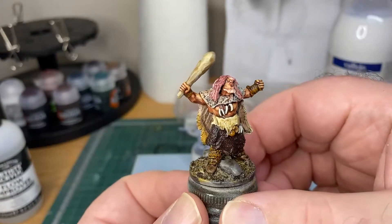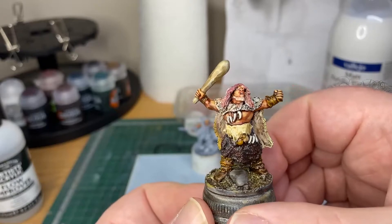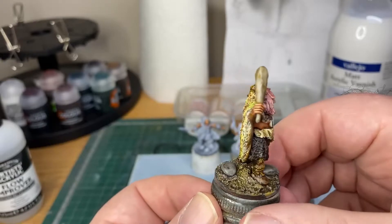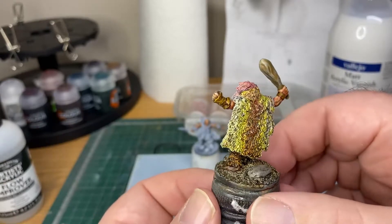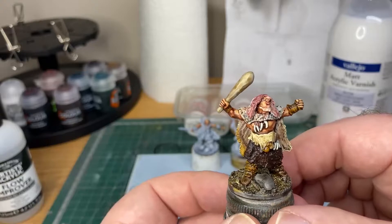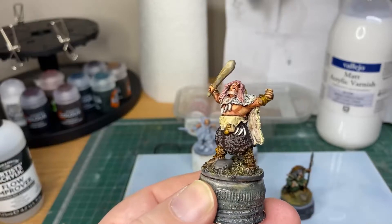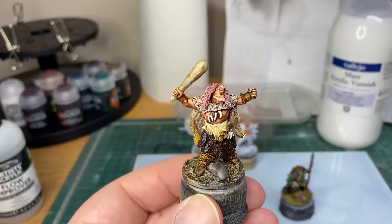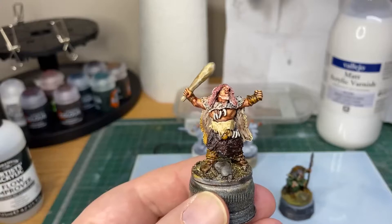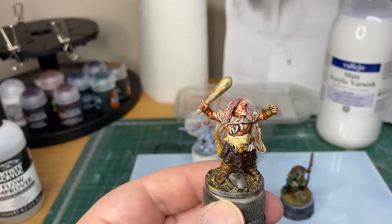I've got those extra shadows. The flesh colors are unified a little bit anyway — not perfect, could do more of course, you can always do more. But he's well protected. I may go and do some more highlights — he's still a bit shiny in places because that Army Painter dip is very shiny. But anyway, that's Bugnag. I hope you've enjoyed seeing him progress from just a metal figure to this painted version.